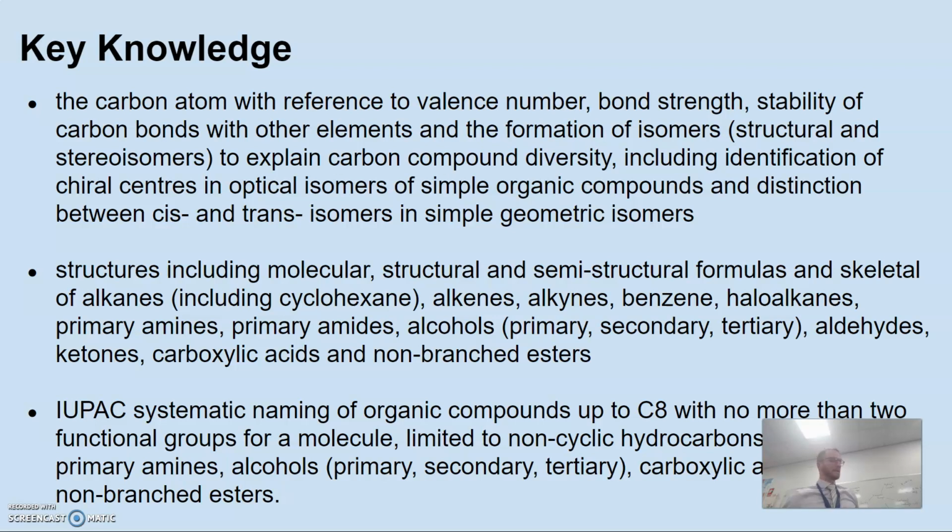Only linear-based esters present. IUPAC system naming of organic compounds up to C8, up to octane, with no more than 2 functional groups, where a branch is considered a functional group. It's not really a functional group, but a branch does change the physical properties of a substance. Alcohols, carboxylic acids, and non-branched esters, right? So we don't need to know how to name amides, aldehydes, and ketones, okay? So only primary amines. We'll talk about what we mean by primary, secondary, and tertiary.